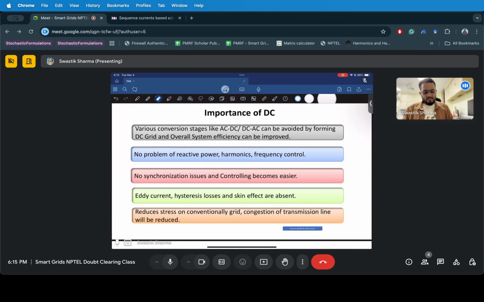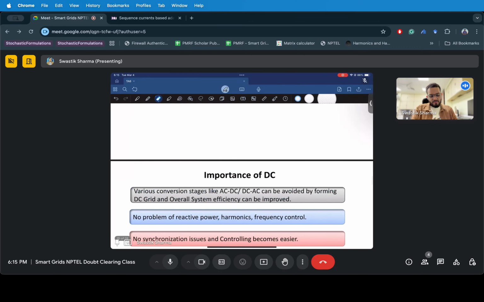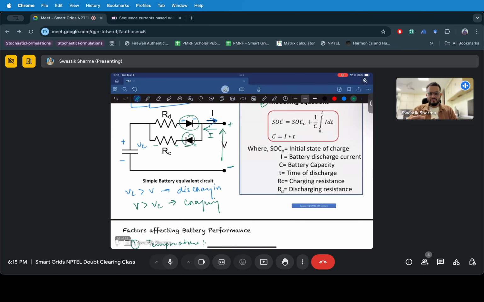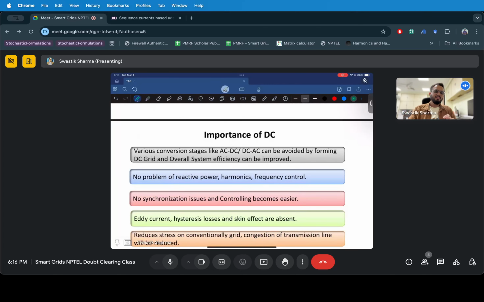So the center point of discussion for why storage is because we want to talk about how microgrids are coming into play. So you now know, right? Because storages are DC, your solar PV output is also DC if it's not connected to an inverter. Then you have your data centers, they are DC. So all of this load you want to power in such a way, but you have to convert it into AC, because you have to convert it through various different stages, right? AC to DC and DC to AC to be able to model them.